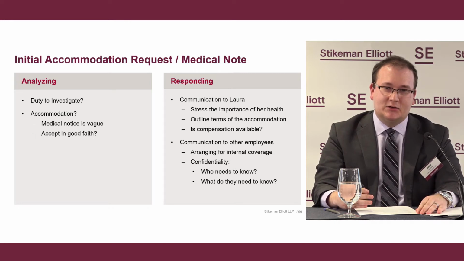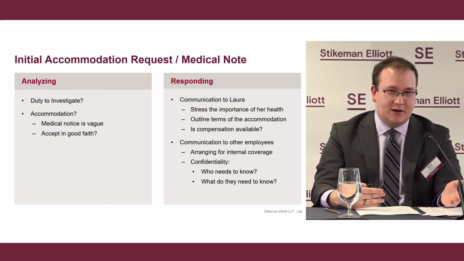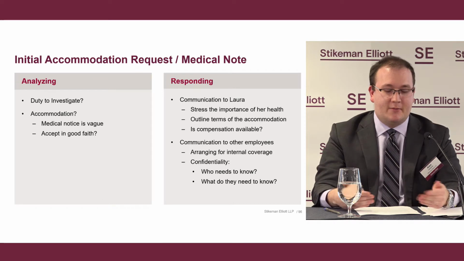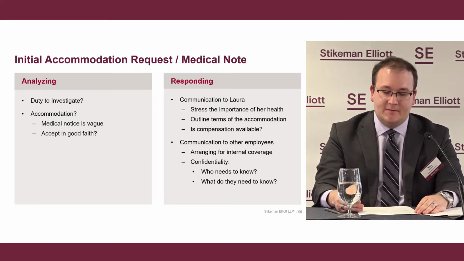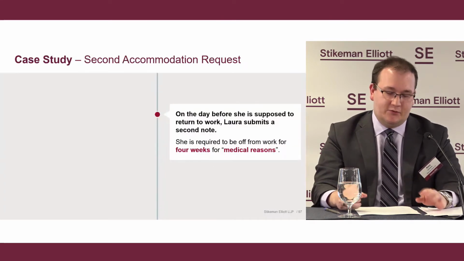In this case, Laura's team probably needs to know Laura will not be there. But what is it that they need to know? Do they need to know that there was a medical request, that there's a request for accommodation? No, not in this case. All they need to know is that Laura's going to be off and that she's not expected to return for at least 2 weeks. So we need to think critically in our organization if there's others that need to know, maybe outside Laura's team.